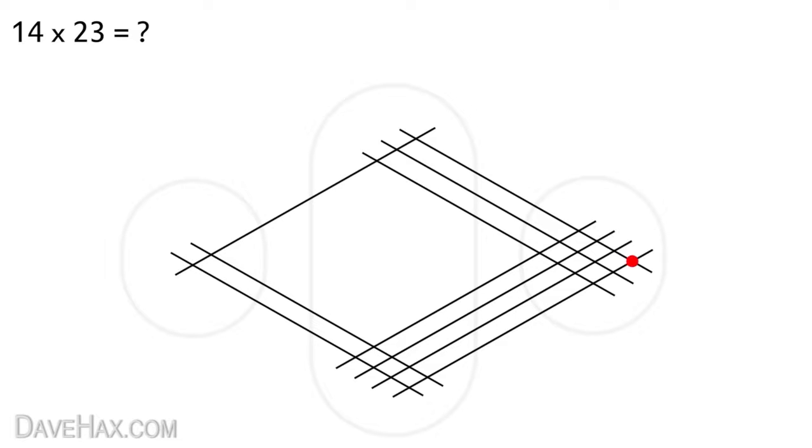Starting from the right we have 1 2 3 4 5 6 7 8 9 10 11 12. So we'll write 12 up here. But if this number is ever more than 9, in other words if it's a two digit number, we leave the last digit where it is, but we take the first number, carry it over to the next zone and add it to the number of dots in this zone. I'll show you.